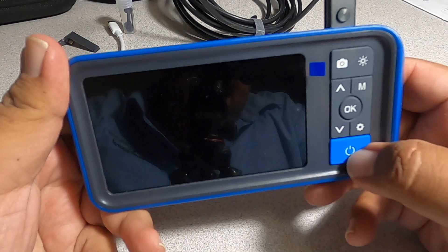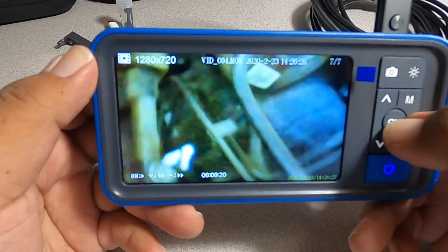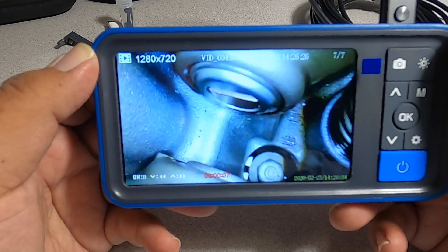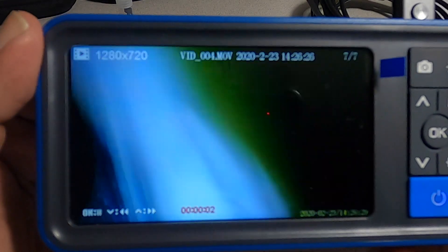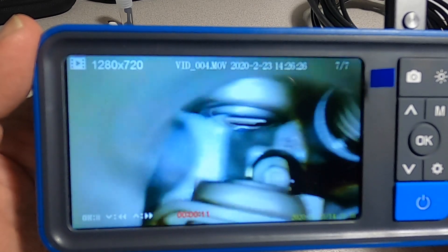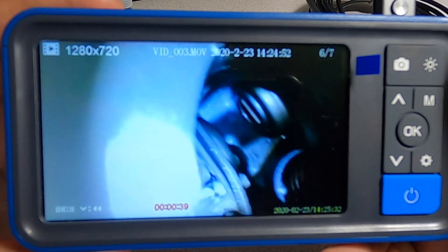We're going to try and replay it. It looks like we can. Wow, you can even capture sound on this thing! What I like about this is that you can even hear the audio — like if you want to make a note or something on the video, say what's wrong with this and that. You can even fast forward it and rewind it. I'm really impressed with this thing.